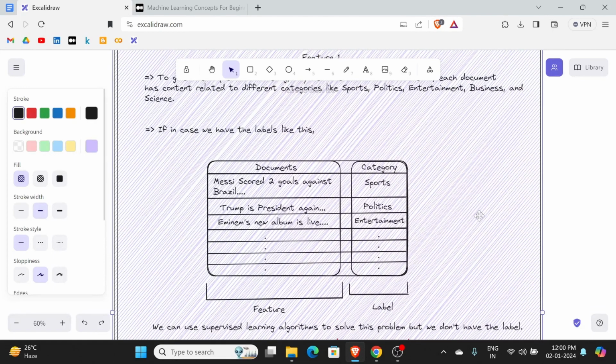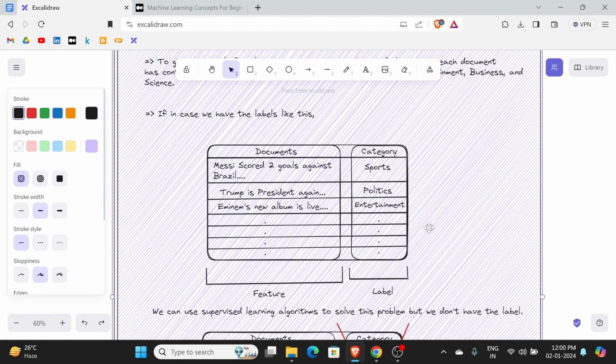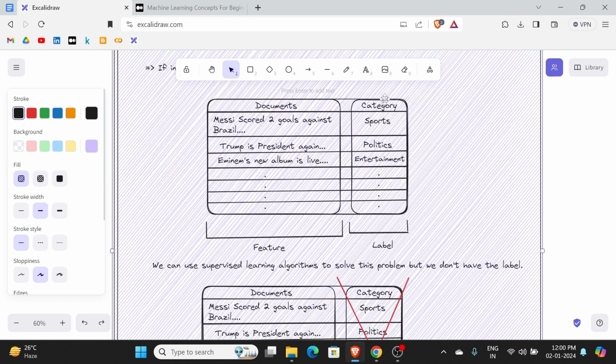I have also constructed a table for you to understand clearly. If we have the labels like this, we can go with a supervised algorithm and easily sort this out. Here you can see there are just 5 categories. We would be using a classification algorithm, because in regression, each row would have totally different, continuous values. But as the values are discrete, we can use classification algorithms like logistic regression or k nearest neighbor, etc.